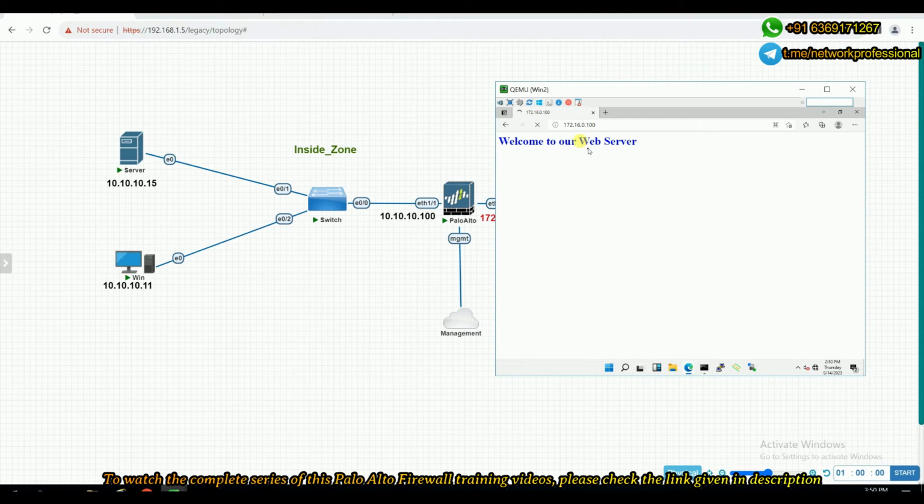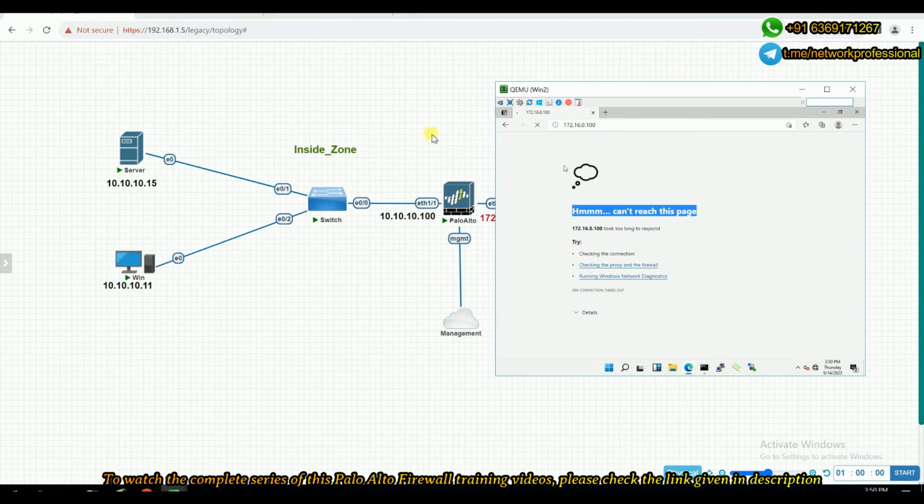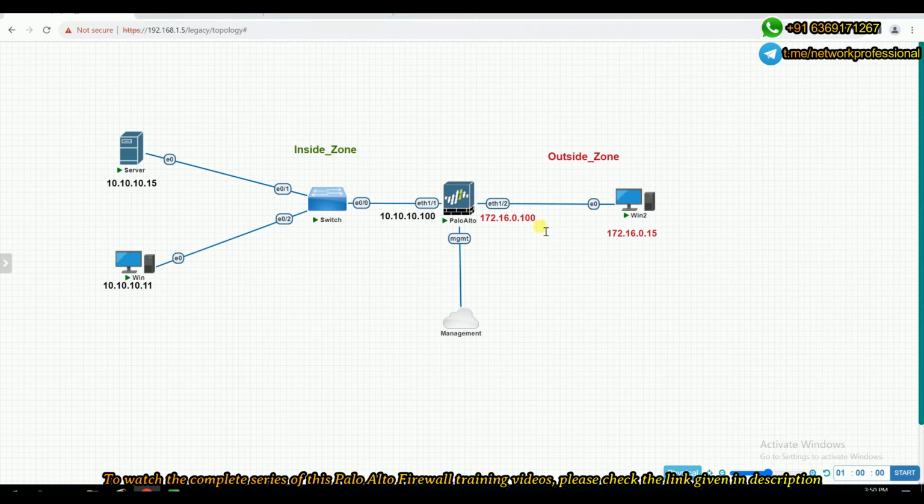So it will be trying to connect for some time, and at last it will get unreachable. See, yeah, it is unable to connect. So basically what happened, it tried to connect with port 80 with this IP address. However, the server is listening on port 8080, which means it's on a different port, right? So in this situation, we may need to do a translation of port as well.